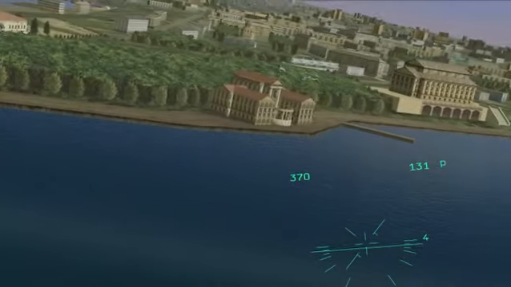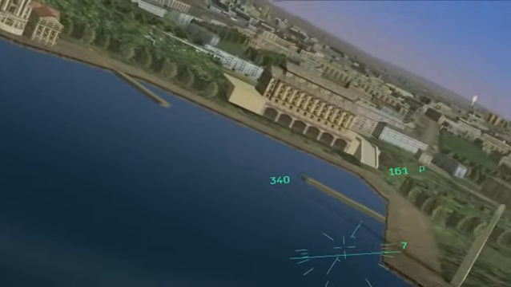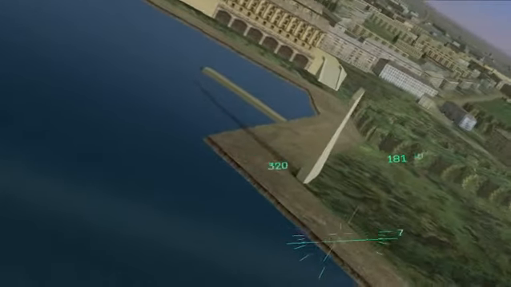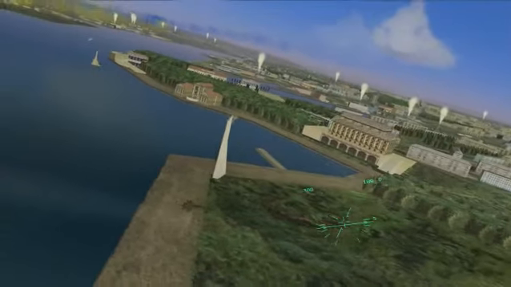Next up, the Palace of Youth, and continuing down along the waterfront, the Lunacharsky Theater, one of the oldest Russian theaters. The Hero City Obelisk, honoring the defense of the city against the Germans during the Second World War.